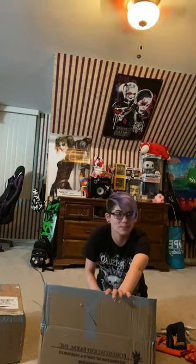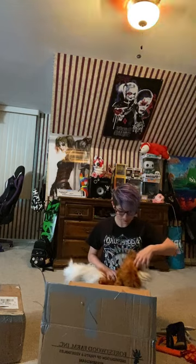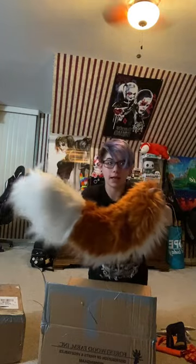Okay. All right. I thought that was the head. Oh my god. Apparently the head's in this box. I did not think of that. Okay. Alright, so here's a tail. Yeah, there's two tails in here. Look how big that tail is. Look at that.